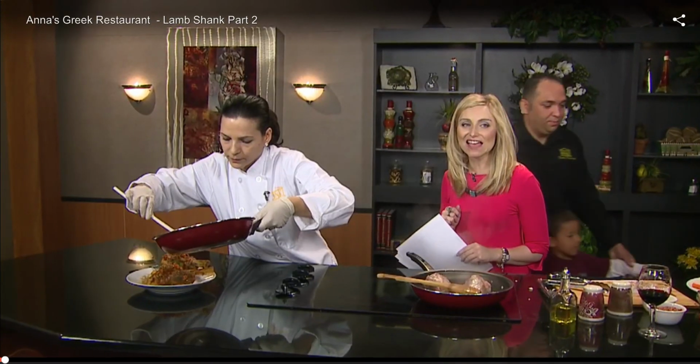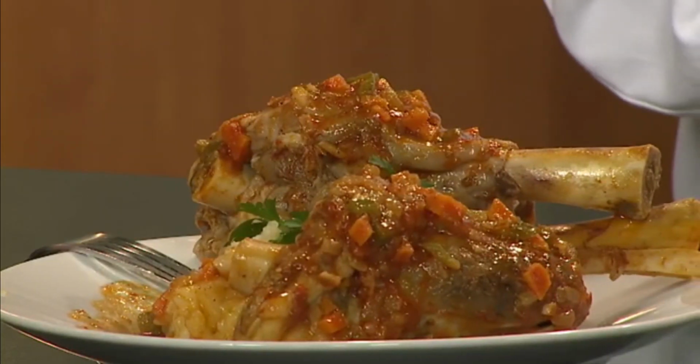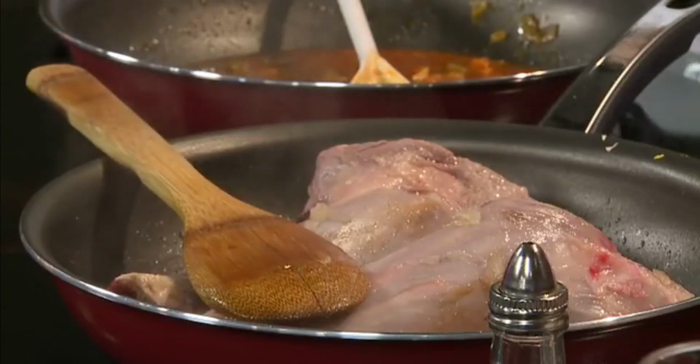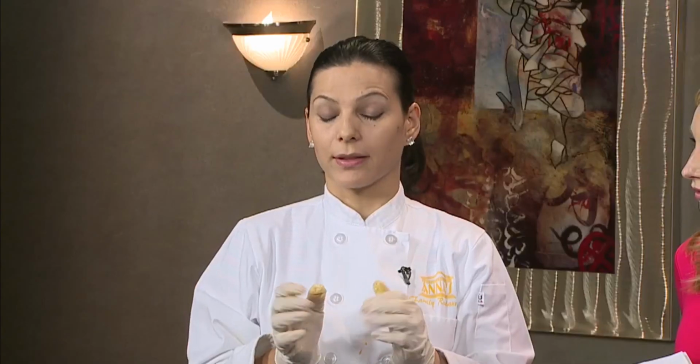We're back with Anna and Vilson Shahaya from Anna's Greek Restaurant, and we are working on this lamb shank. Now, you say this takes a while, and you've got it simmering and cooking. How long is it going to take to fully cook? So if you want to slow cook in the pan, you can cover it and let it stay in the slow cook for 1 hour, 1.5 hours, it depends. But it takes a little bit. And if you put it in the oven at 300 degrees, it can take 2 hours.